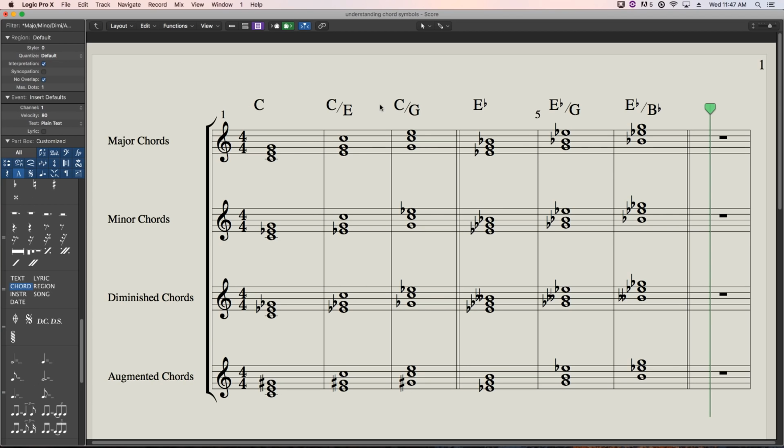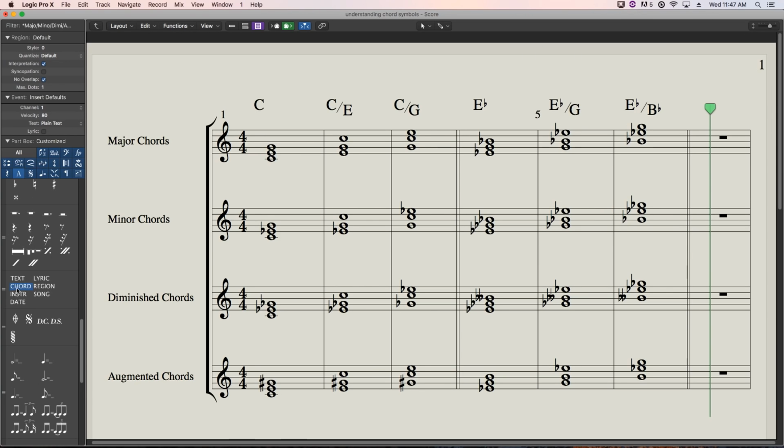A lot of people get confused as to what the slash chords mean, but that's all it means. It means that you are voicing the chord in an inversion, where the note to the right, or on the bottom of the slash, is the bottom note of the chord, but the overall harmony is whatever the top value is.